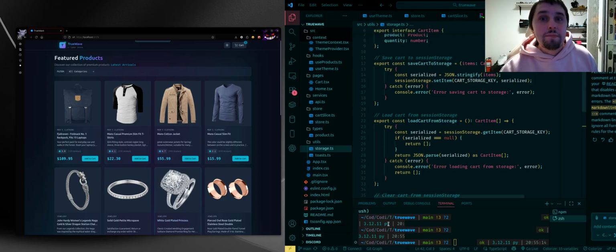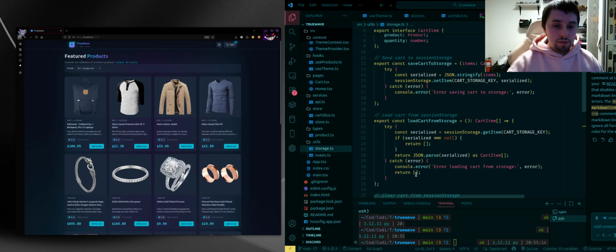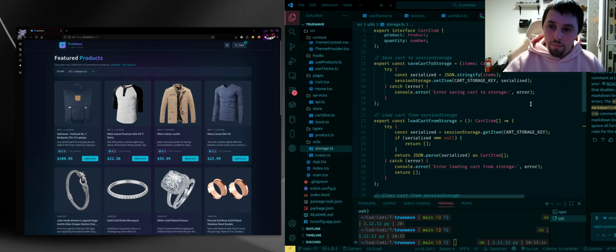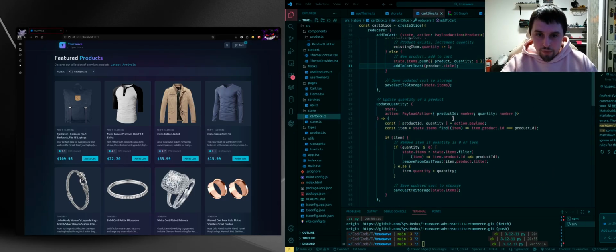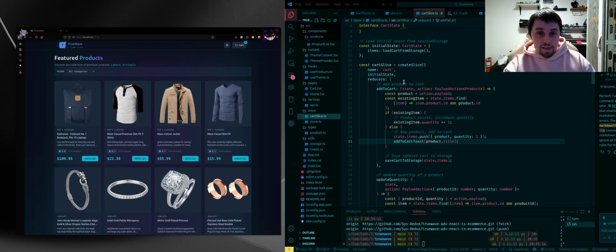I don't know about it. But I just found out about hot toast, so I put it in cart slice. So like if you update quantity and it goes below 0, you'll get a toast notification that you removed that item. Same thing for add to cart toast.